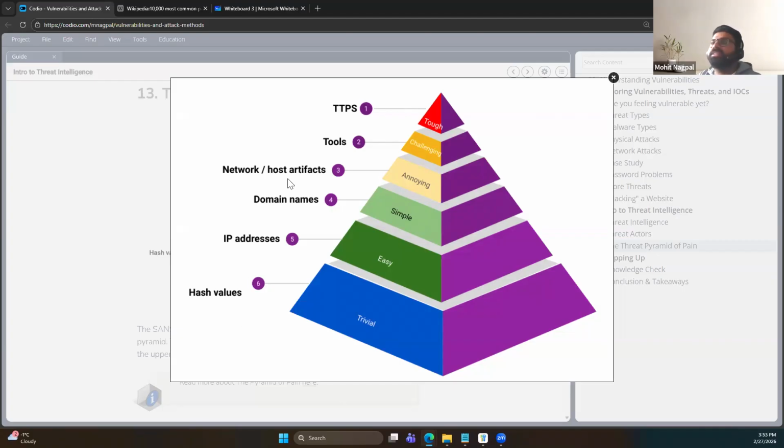So at that point you are making it really challenging for an attacker to break into your infrastructure. And then let's say you have good security in your organization, then you start working towards tactics, techniques, and procedures. Now you will say, okay, I have all the tools I need. Now let's start thinking like an attacker and see what they could do, how they could come into our infrastructure.